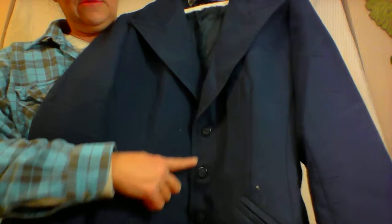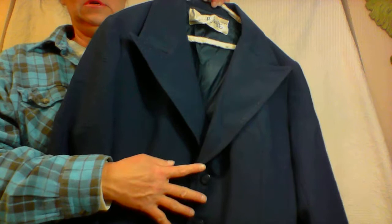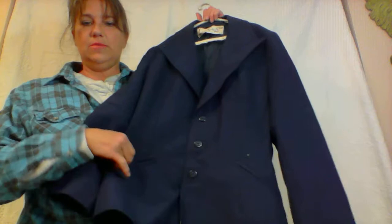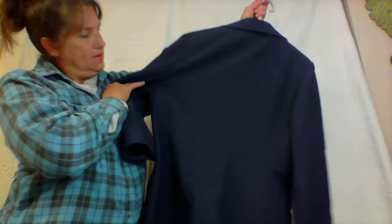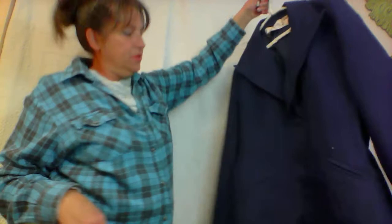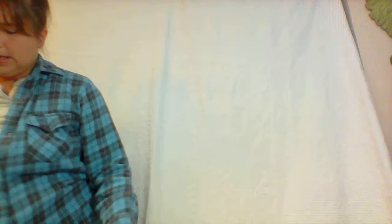Oh, here's a Lilian — yay! So this jacket here has — if you look at the front — it almost looks like hand detailing. I don't know if it is, but it's a really wide stitch, and you can see it up here too. This is one of my Lilians — I have quite a few and I didn't remember if I put them all together, but obviously I didn't. The pockets are real pockets, not fake. You've got the cut-out lapel here, and this is like a nubby fabric — can you see the nubbiness in there? That's a beautiful navy blue button-down ladies sports jacket. That would be great for the office.